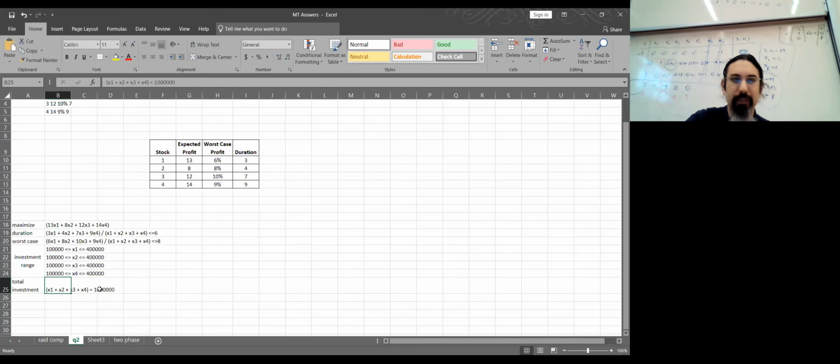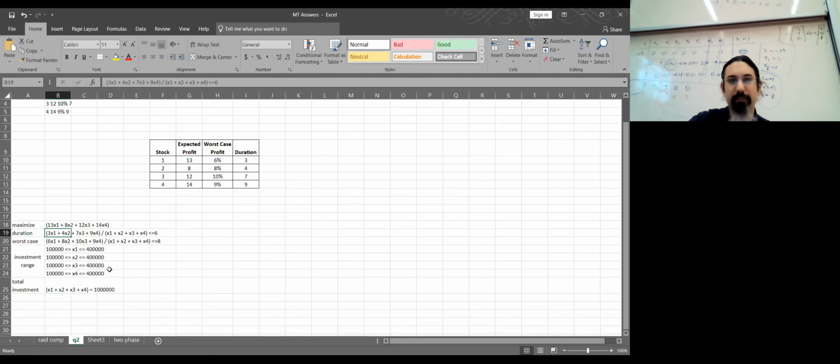But I want to invest everything, so I just wrote equals to 1 million, but you could have written less than or equal to 1 million, that would be okay as well. But if you do less than or equal to 1 million, you have to do it like this. If you write equals to 1 million, you can just divide them by 1 million as well, because you know that this sum over here, the x1 to x4 sum, is already 1 million, because you already said that it's equal to 1 million in your constraint. So you could have written over 1 million, or you could just write 6 times 1 million, etc.